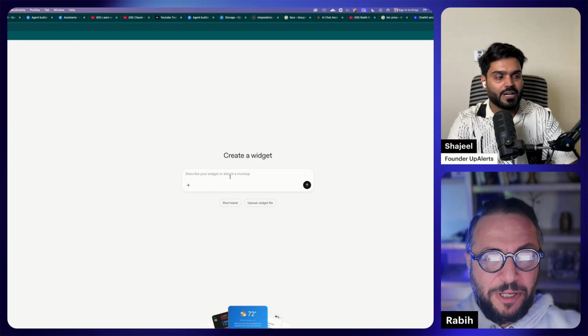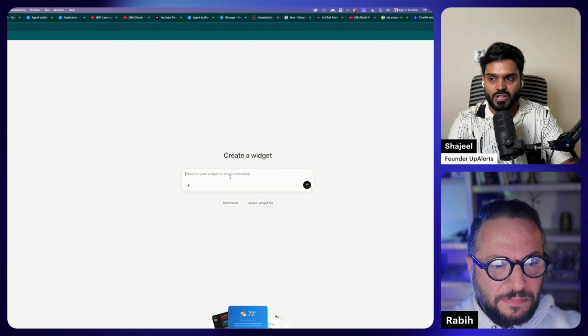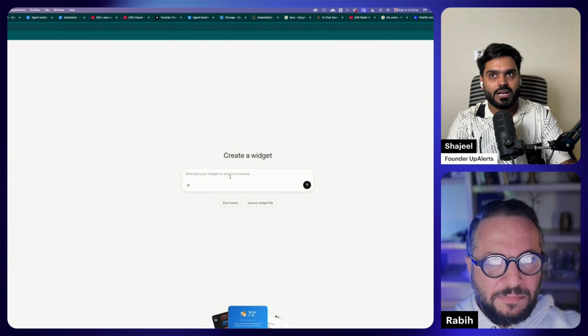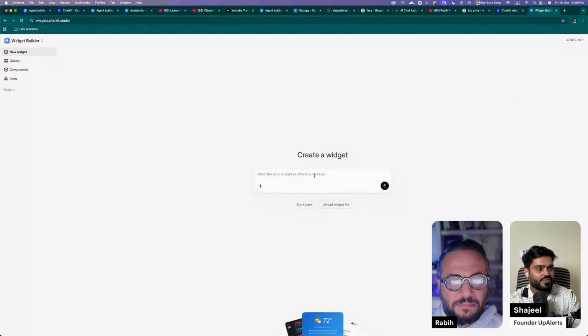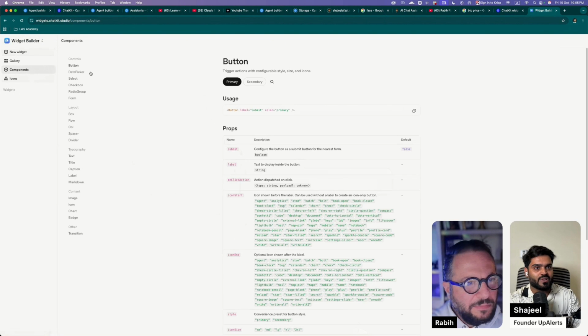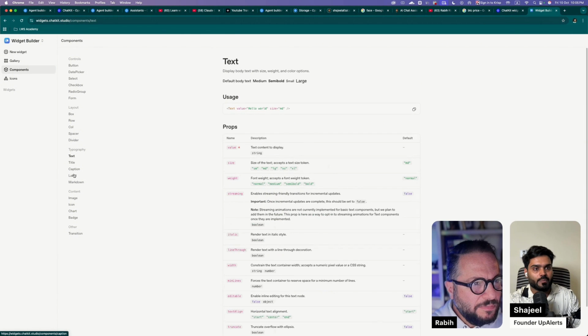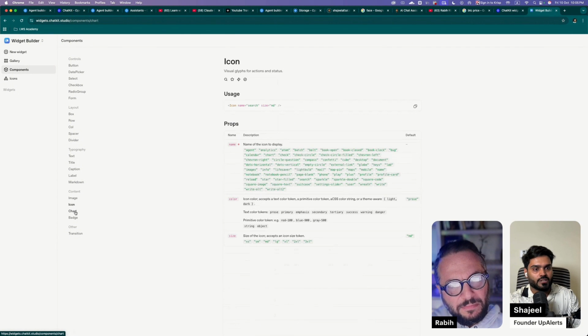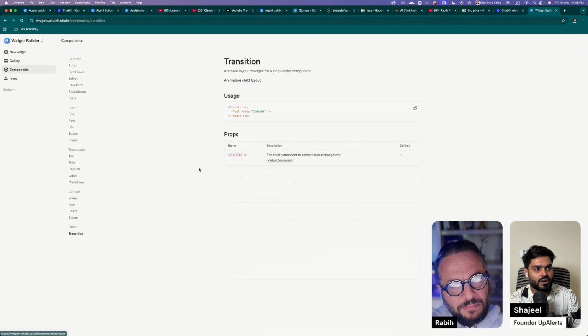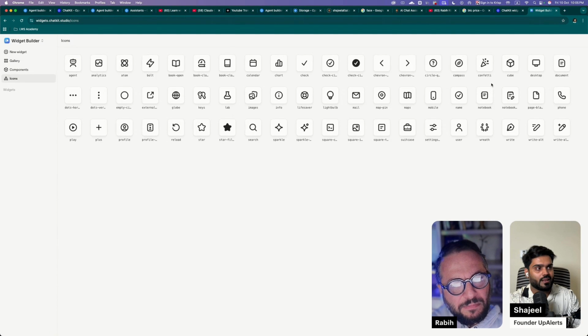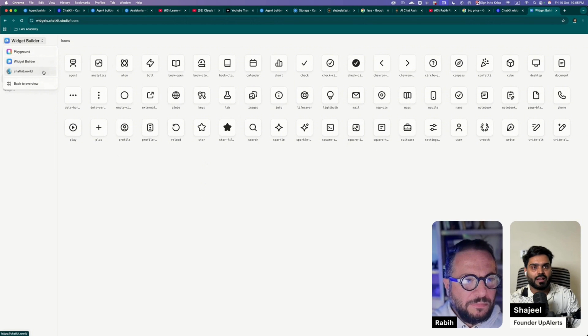So we can prompt it, and we can say I want to create this particular widget for this particular scenario, and it can vibe code this right within this particular window. Or we can develop a custom one as well. It gives us all these controls, the layouts, the typography, the content, and the charts, and the transitions. We have icons as well. We can use these icons. So I mean, we are heading towards very interesting times ahead.